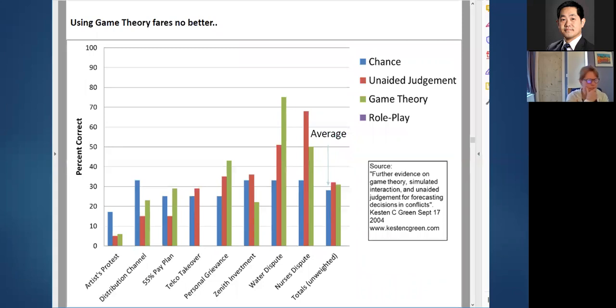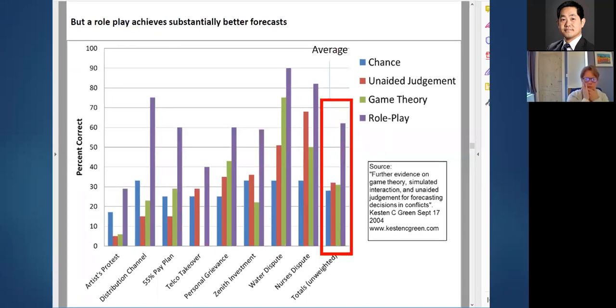So this was the chance level. And then he did have experts predicting, forecasting the outcomes of conflict. And it varied a lot. Here it was pretty good on Eritrea's dispute, but here in the beginning, it was quite bad. And the overall was only a little above chance level. Then there were the game theory people. And these conflicts have been selected beforehand by them, in the sense that they could actually do something with it. Not all conflicts can be calculated using game theory. In this case it could, but then again, game theory, just barely above the level of chance. Then it gets exciting. Doesn't it? What does role play do? Wow. Double the level of chance.